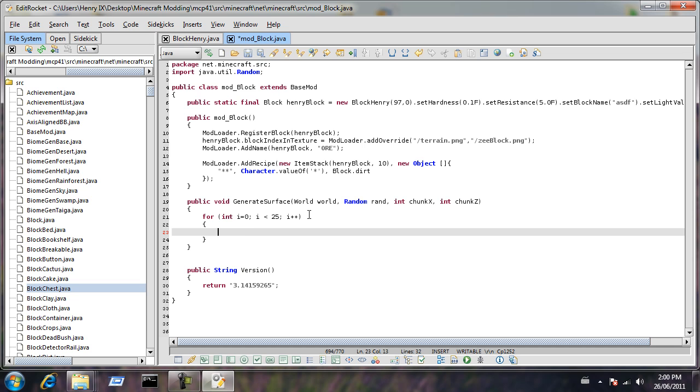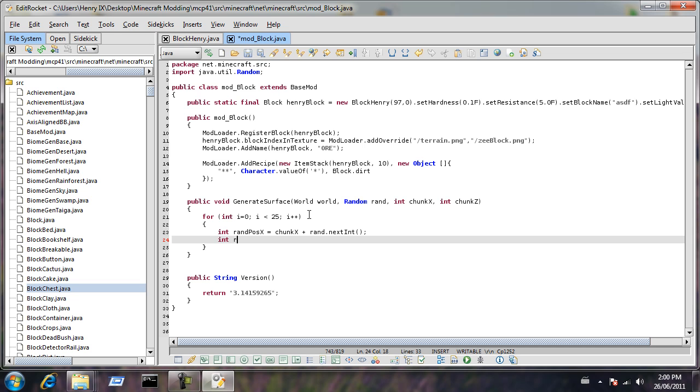And then in here we do int rand position x equals chunk x plus rand dot next int, and then we're going to put a number in there in a second. Int rand position y equals rand dot next int, and then we're going to put a number there too.